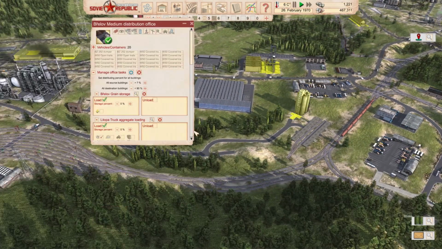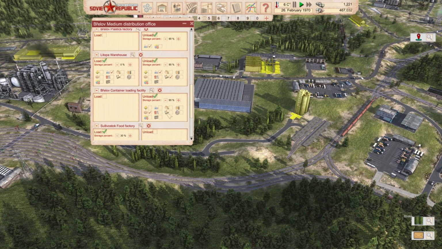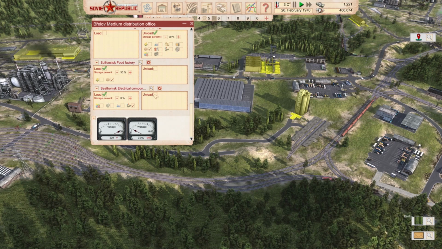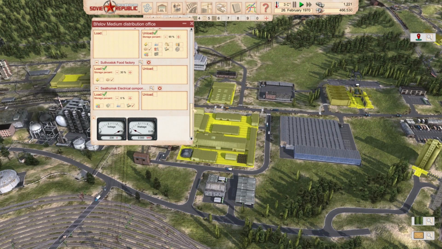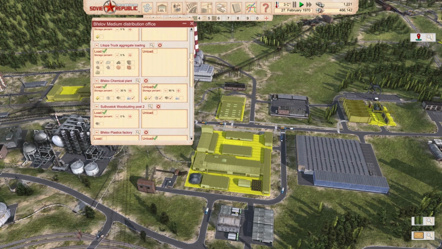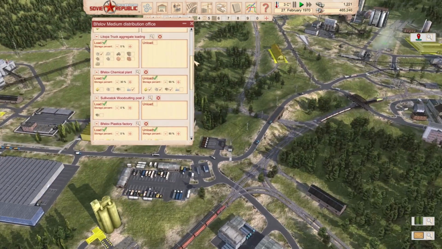Who is distributing plastics? Are you distributing plastics? Chemicals? Might be nobody. It might be that nobody is distributing plastics. Okay, but you're going to the plastics factory anyway. So let's see, where is the plastics factory? Here we go, plastics factory. You're gonna be loading plastics, and then you have this warehouse here.